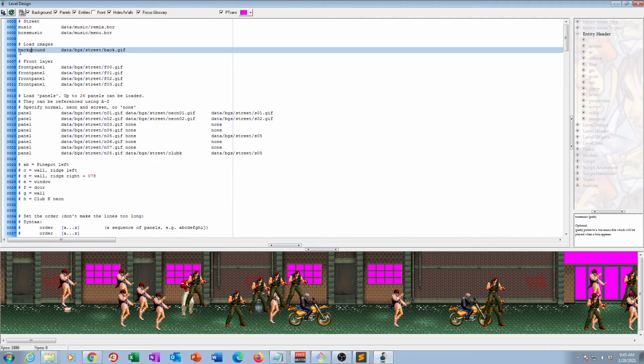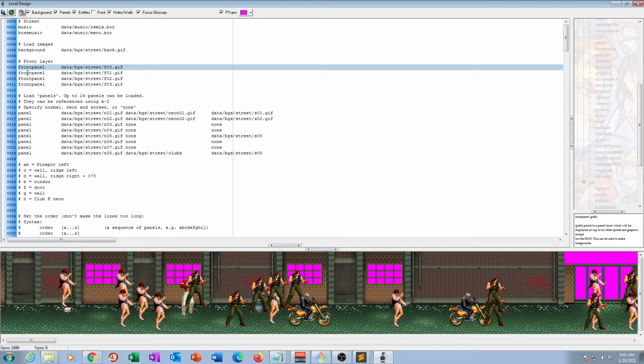Okay, jumping down to line 5, we see the background command, which loads the background layer that scrolls at a different speed. We looked at how this background layer looked before, and we can see where this file is based by its path. Jumping down to lines 8 through 11, this is the foreground layer command. As you can see, there are 4 commands.